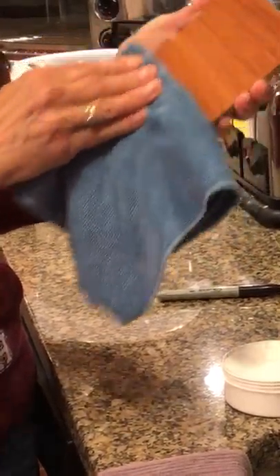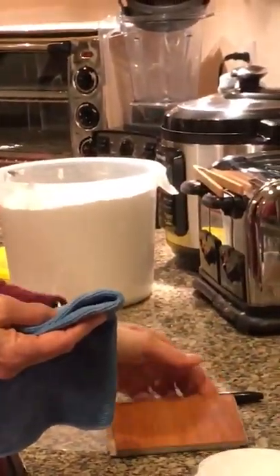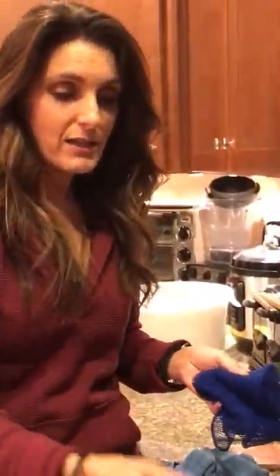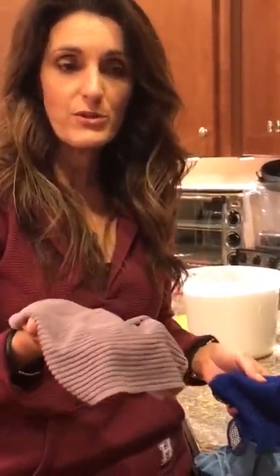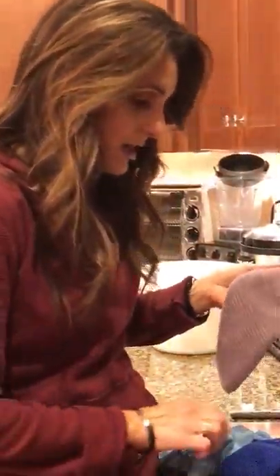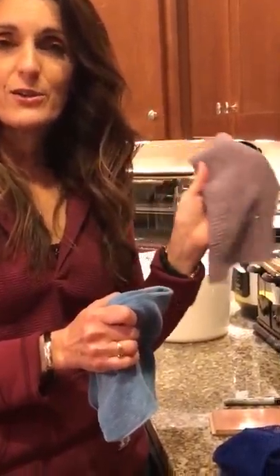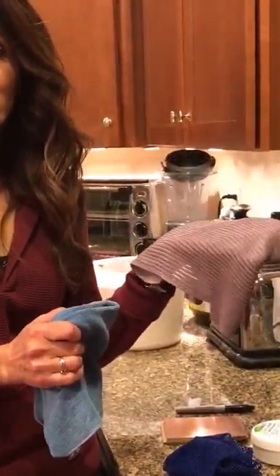Always start with your EnviroCloth and window cloth duo for the majority of surfaces in your house, but when you need that extra muscle, the cleaning paste is magic in a tub. Those are some of my favorite things for the kitchen. You cannot be without the netted dishcloth. The kitchen cloth is nice to have — it comes in beautiful colors along with the kitchen towel, and works like your EnviroCloth for the kitchen, removing 99% of what's on your surface. I hope I've answered some of your questions about Norwex and what to use in the kitchen — if you have any others, I'm happy to answer them.